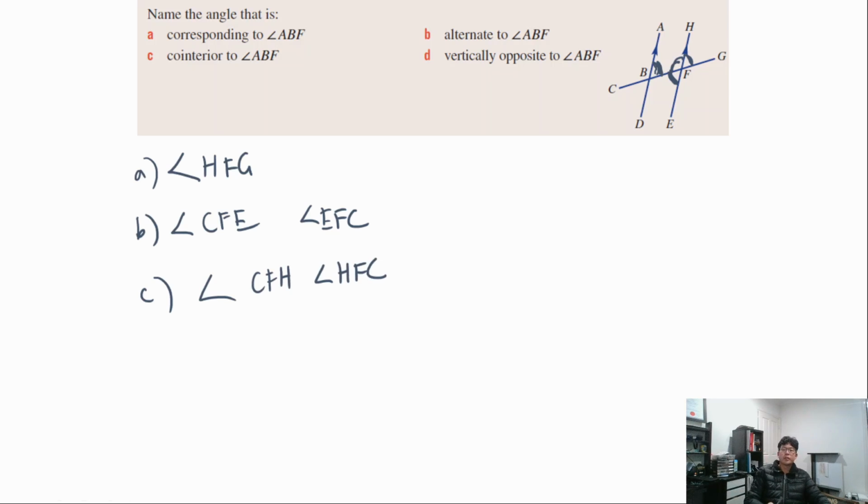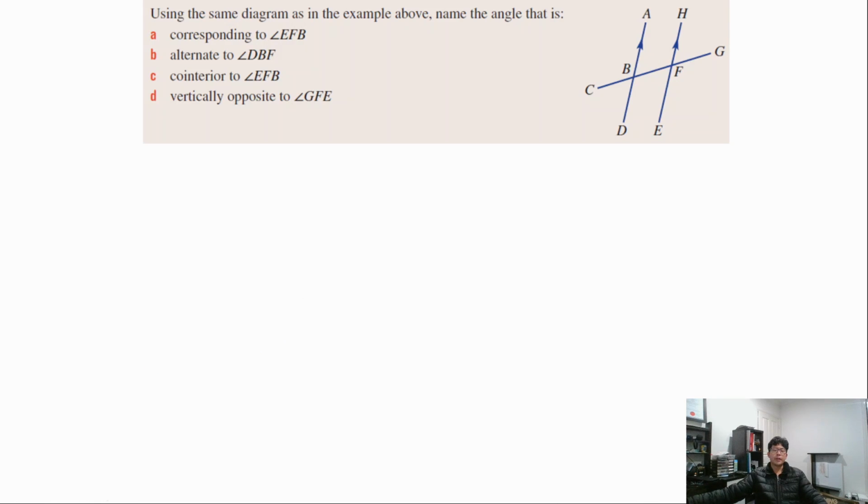Alright, now moving on to the last one. Question D, it asks us to find the angle that is vertically opposite to ABF. So you need to remember this from last lesson. ABF once again was over here. Vertically opposite, that means directly opposite to that. That'll be right there. So that'll be either angle CBD or DBC. Alright, now I'm going to pause the video here and have a go at these questions by yourself and just unpause it when you're ready to go through them with me.